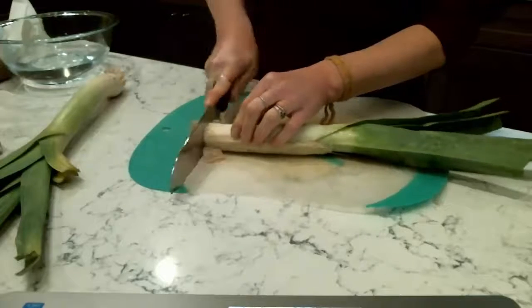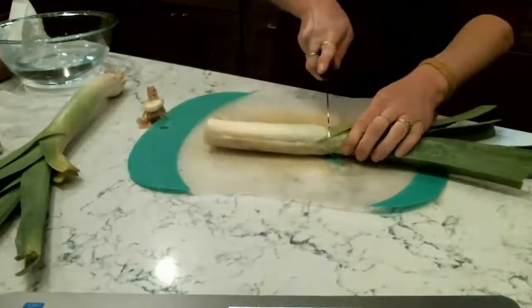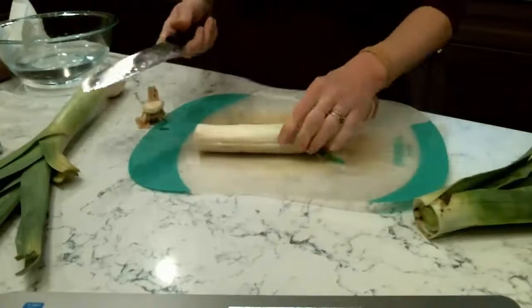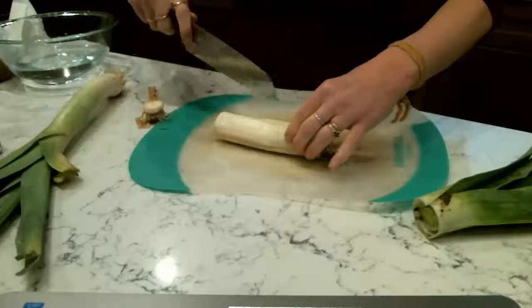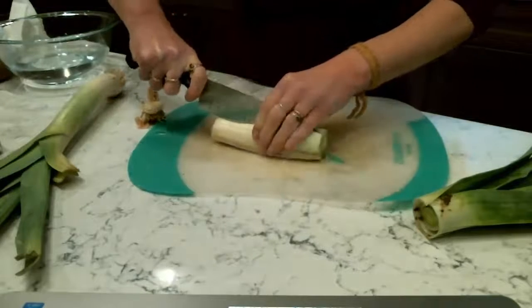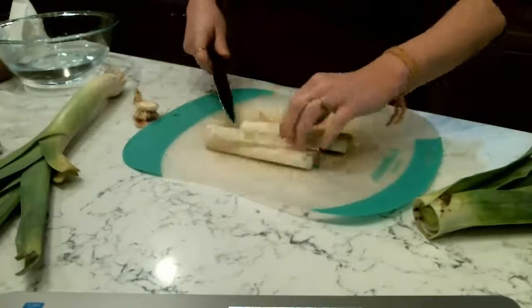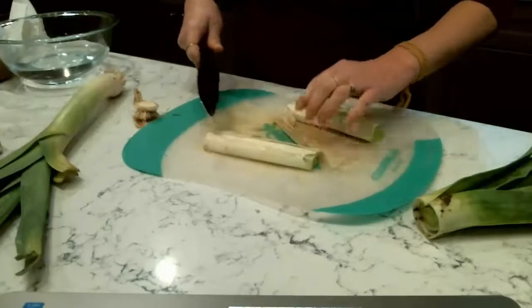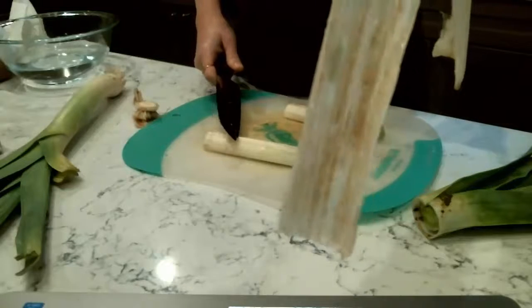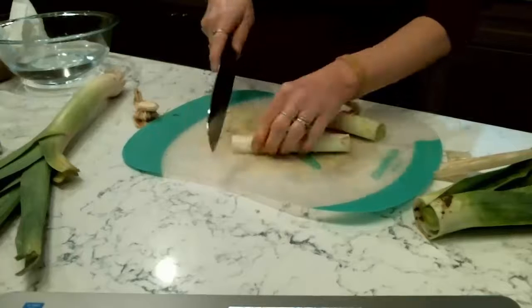First, I'm going to slice the end off of the leek and then slice the green part off of the leek. We actually only use the white part of the leek, especially for potato leek soup. Then I'm going to cut it directly down the center in half so that I can easily slice it. You can see there is actually quite a bit of dirt in that first layer. This is one of the reasons that we want to cut them and soak them first.